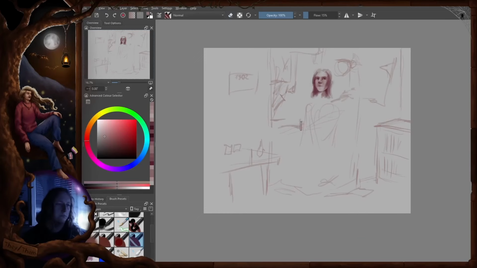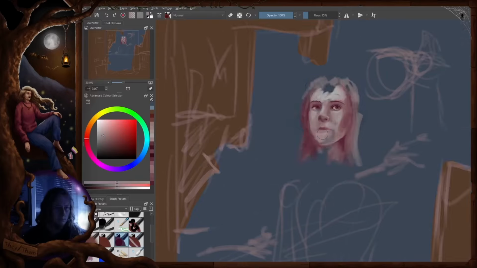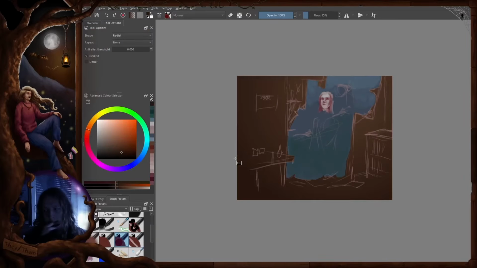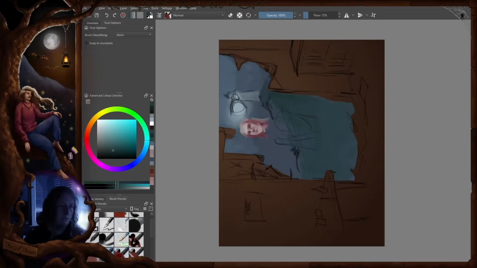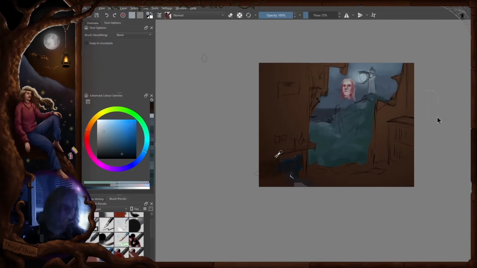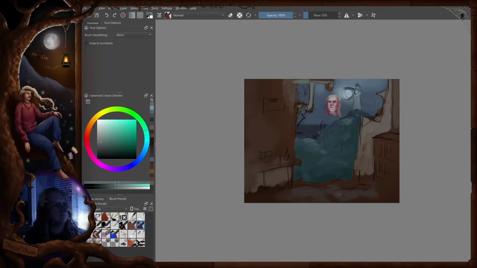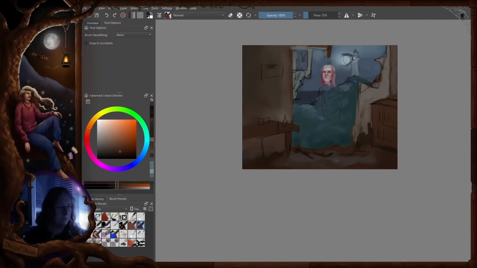Dropping in some colors and values, making sure to separate the outside area from the inside area. I early on established that there will be some sort of camera light in the room with us. So the environment is lit by not only the lighthouse, but by plenty of light coming from the viewer, so we can see the scene properly, even if it doesn't line up entirely with the physics of the scene. It's always a decision that you can make.